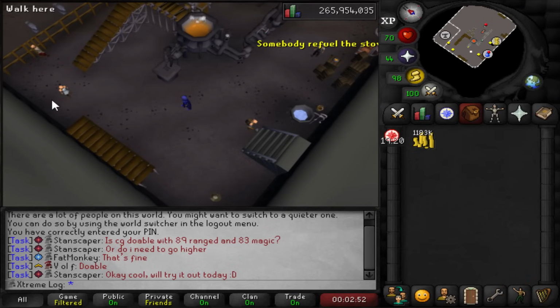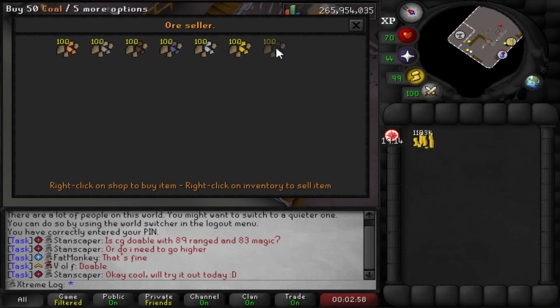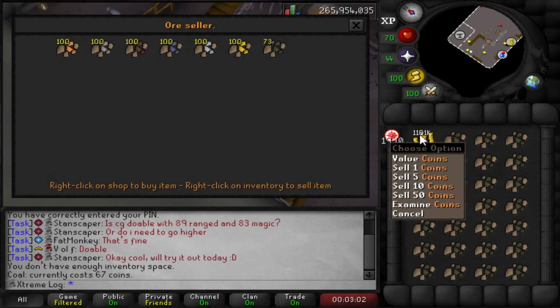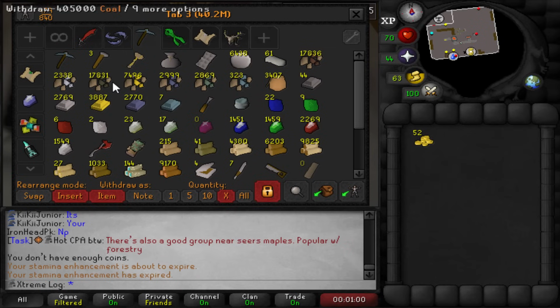So we're just gonna be running back and forth between this guy and the bank for a little while, buying all of the coal. It's 67 coins each and the price never changes. So this is the exact amount I need, 1.2 mil approximately. Alright, there we go, 17.8k coal has just been purchased, and now we just have to turn all of this coal and iron ore into steel bars. Can't be that bad, right?